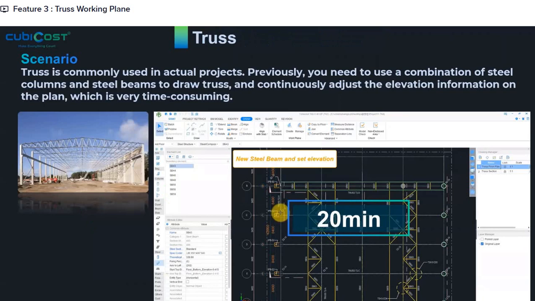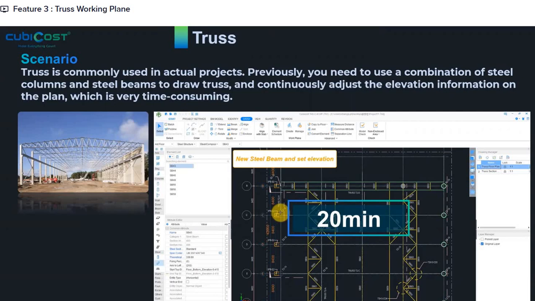Supposing that we have a truss structure or a warehouse structure, previously you needed to use a combination of steel columns and steel beams to draw the truss. After that, you should continuously adjust the elevation and the information on the plan, which is very time consuming because alam naman po natin na ang limitations natin in modeling is just on the x and the y axis.